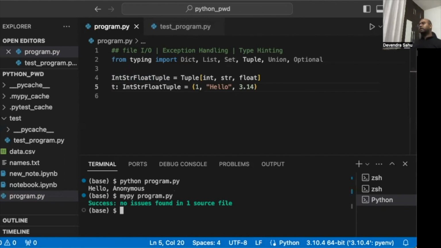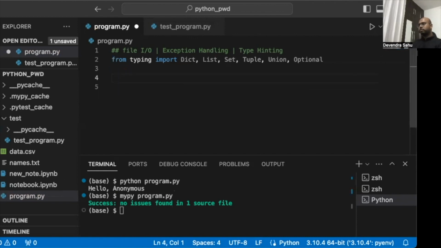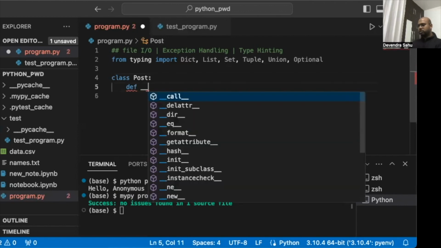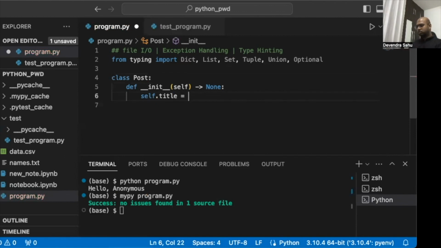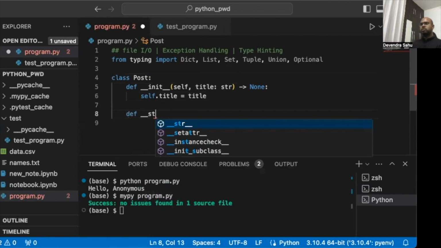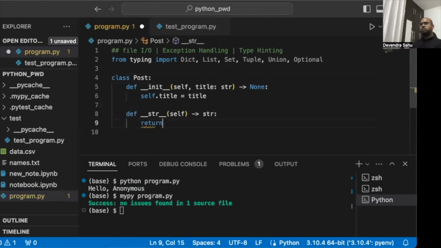So there could also be custom types. For example, we learned that creating a class is like a custom data type. So let's have a super simple class called Post. We define a constructor where self.title is equal to title, with title of type int, and let's say I have another function that returns self.title.